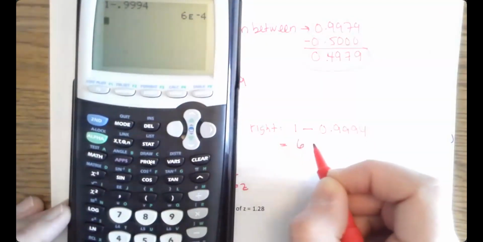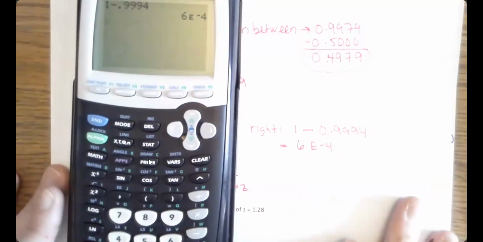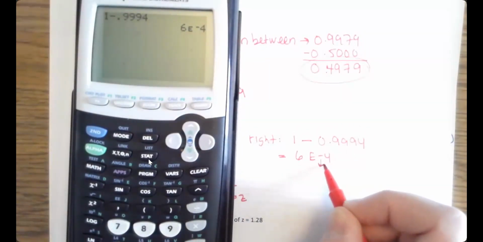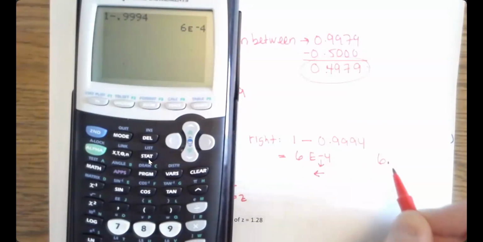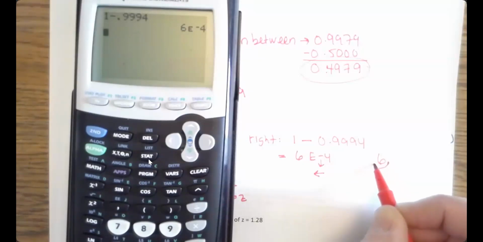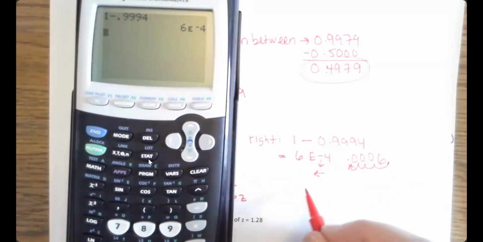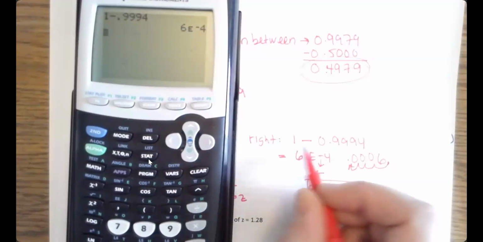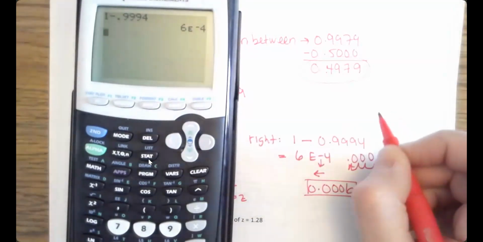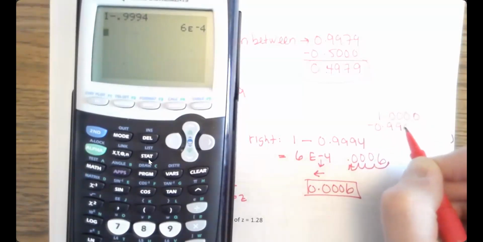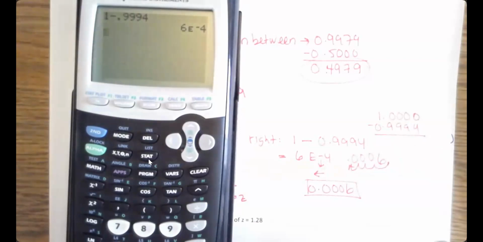Now, my calculator says 6e to the negative 4. So when you see something like that, if yours is doing this, yours may not, that basically needs to move the decimal to the left 4 spots. So you're going to take that 6, decimal point is on the right, and you're going to go 1, 2, 3, 4, and then you can fill in any holes with zeros. So the answer here is going to be about 0.0006. You could also just subtract it, using regular subtraction. And do it that way too, if you find that easier.